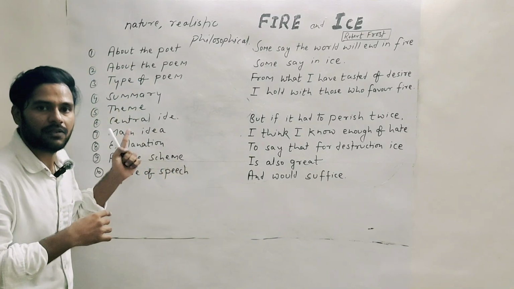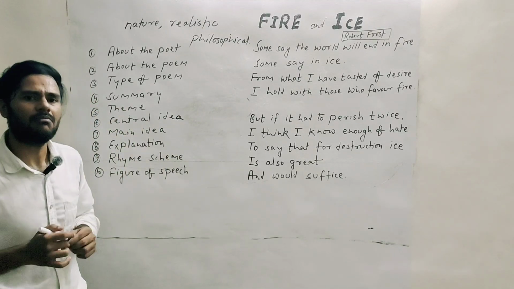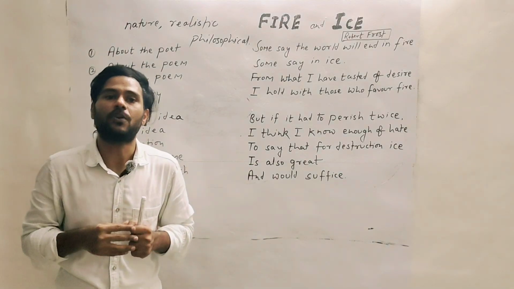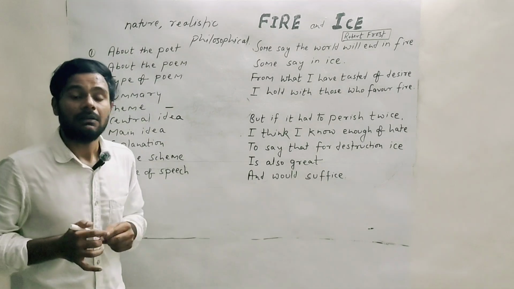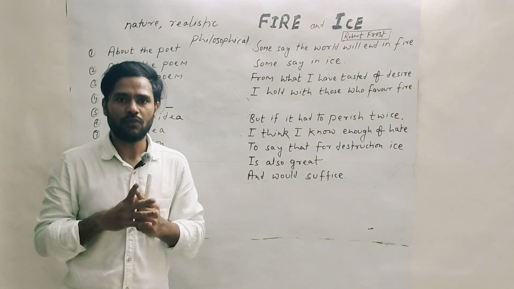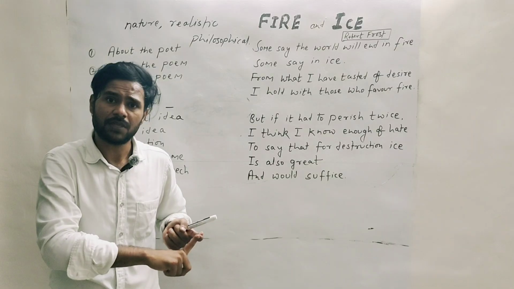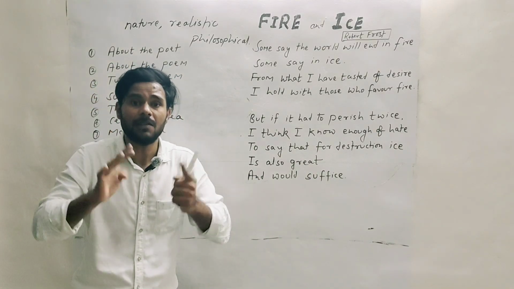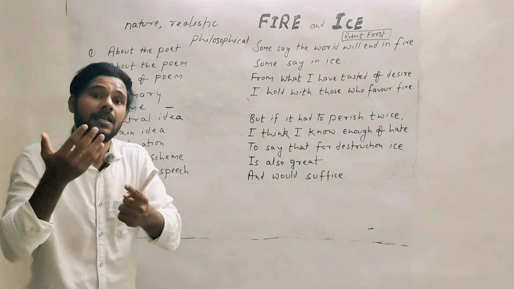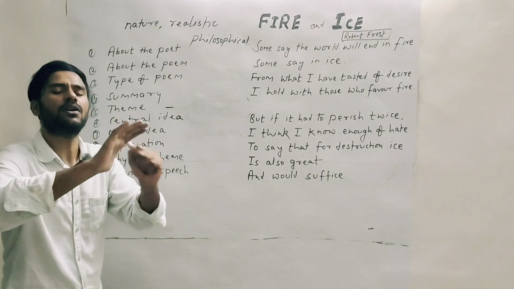When I started the lesson, I told you there are differences among these words: theme, central idea, and main idea. Theme means, I'm not talking about the topic, I'm talking about the underlying meaning of the topic. So the theme will be the destructive power of uncontrolled human emotions. When there is no control on human emotions, our emotions become destructive. They can destroy your relationships, your job position, your mental peace, everything that you have made after great effort. That is why the poet is using it as a metaphor. So this is the theme: the destructive power of uncontrolled human emotions.